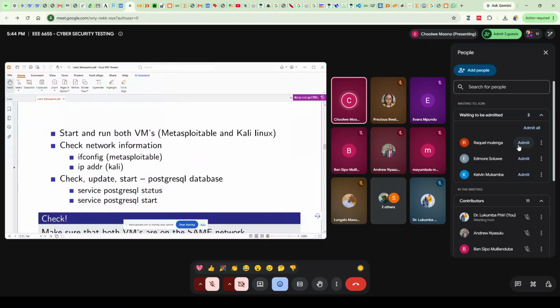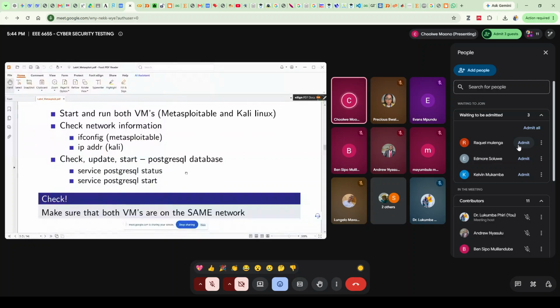So run the VMs, Kali Linux, and the Metasploit. We run some configurations there for checking the IP address in the Metasploitable framework and the IP address in the Kali Linux.